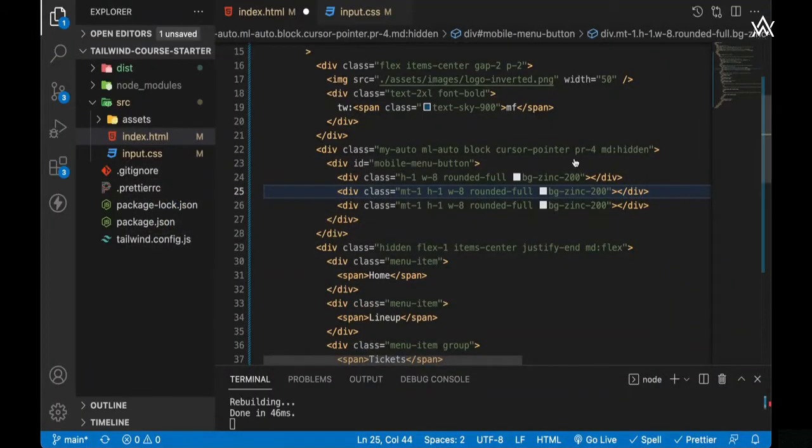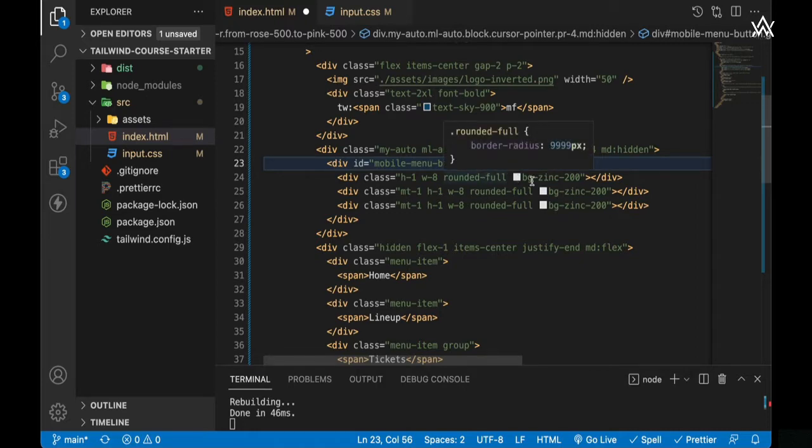So back in our code then, we've already taken a look at the hover selector and the screen size selector, as well as the group selector. And we want to do something similar with this mobile menu button. We want to add a class name for the mobile menu button, and we want to add a class name of group. So then when the group is open for any of these lines, then this is where we want to add our class names.